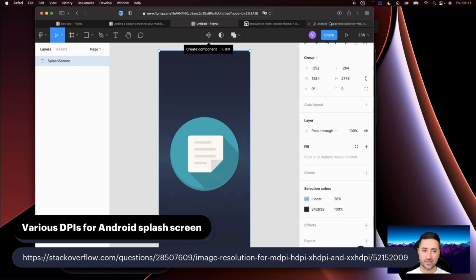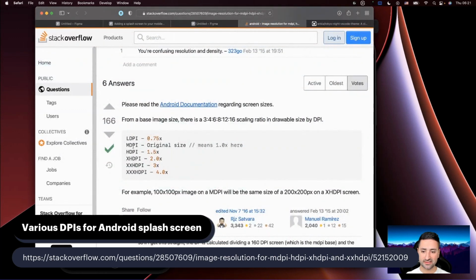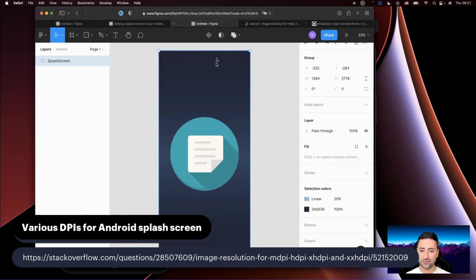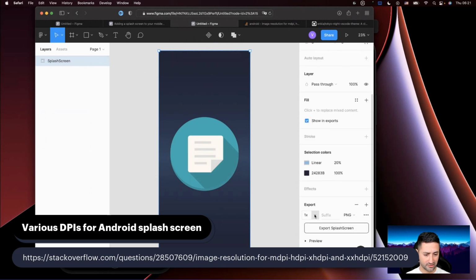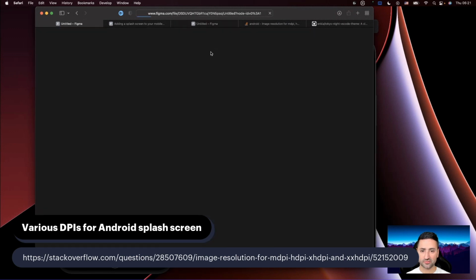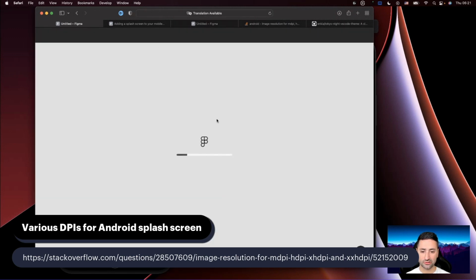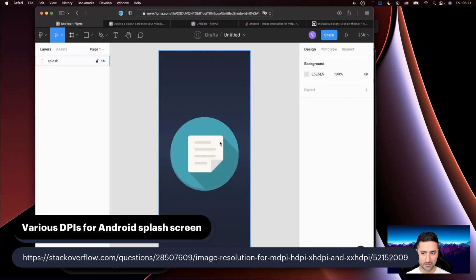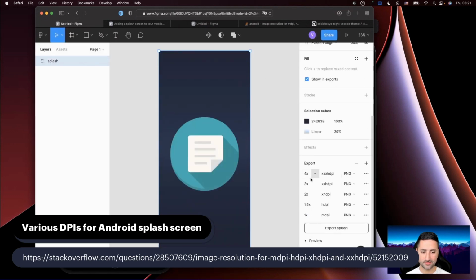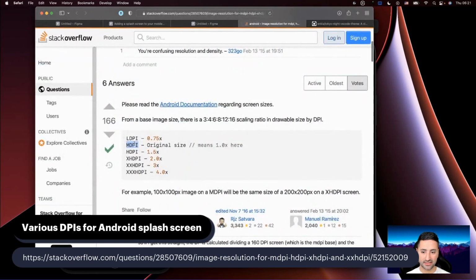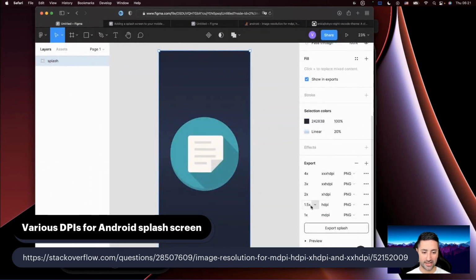Okay, so what we need to do now is to make sure that we're conforming to these sizes for MDPI, for instance, and we're going to basically select this splash screen and say export. And let's in here see that, okay, these are the sizes. So 1X, let's just say we don't want any suffix, and I've already prepared something like that before. So let me just show you how it should look. I'm going to select this splash here, and you can see this is pretty much how you should create it. So 1X, and we say MDPI as it was displayed in here, MDPI, you see, and then we say 1.5X is HDPI and XHDPI, etc., etc.